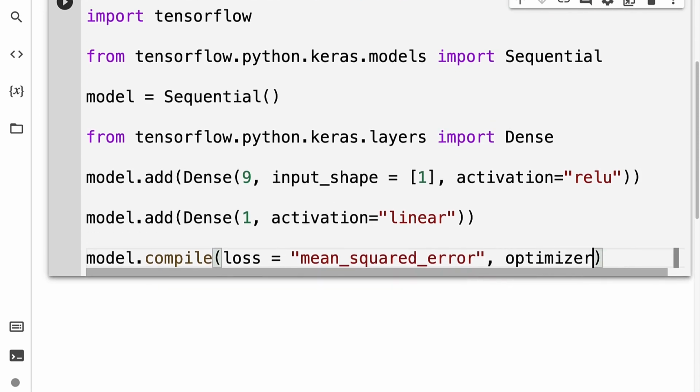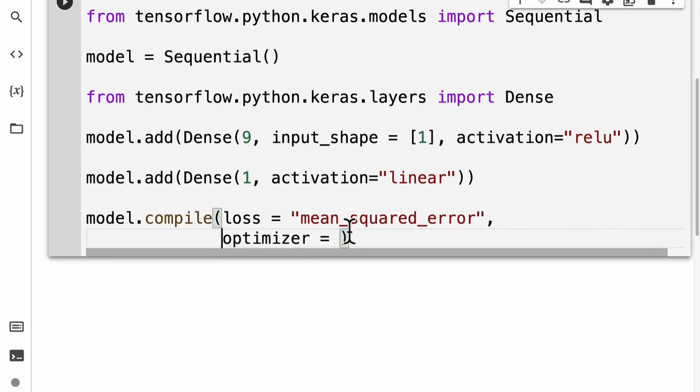We can also add in an optimizer. So the optimizer is the function that's used to improve the model with each training loop, because the model begins with the first training loop, and initially its accuracy is going to be random. But then with each training loop, the model will get better and better thanks to this optimizer. A standard optimizer for a neural network is the Adam optimizer. You'll see that commonly used, so let's use that one.